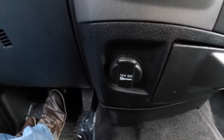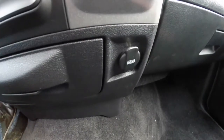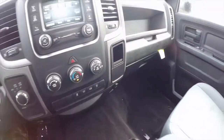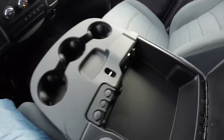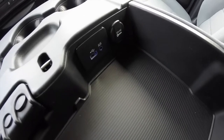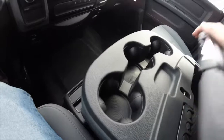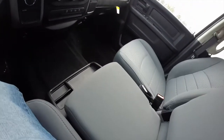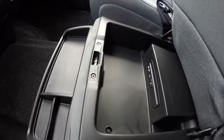Down below, on the driver side you have a 12-volt power point, and on the passenger side you have a USB charge port. The front center console has three cup holders, storage with a coin holder, and media points for your Uconnect — USB auxiliary and another 12-volt power point. The console does fold up to provide a bench seat, and there's also storage underneath the seat as well. It also has a disc reader.